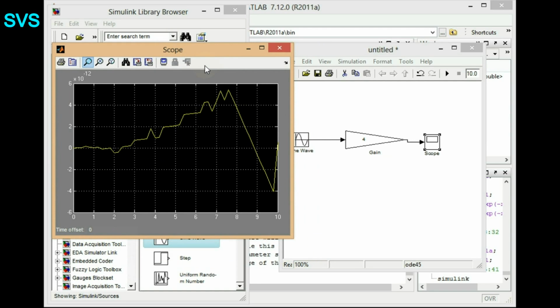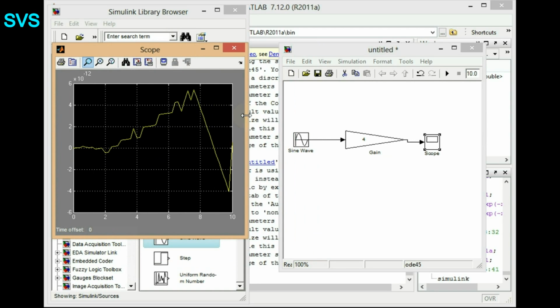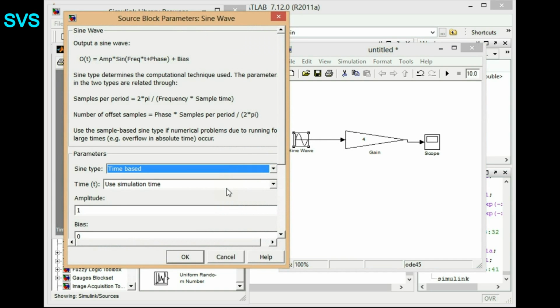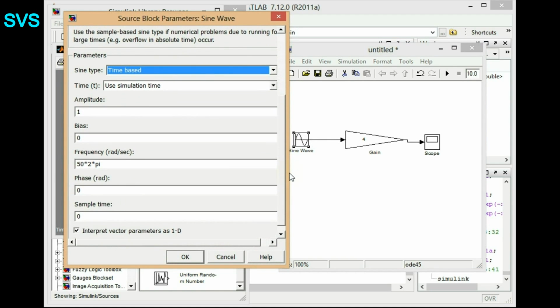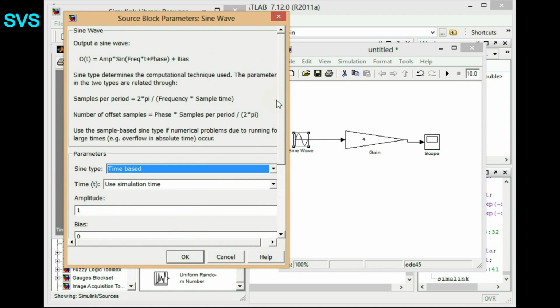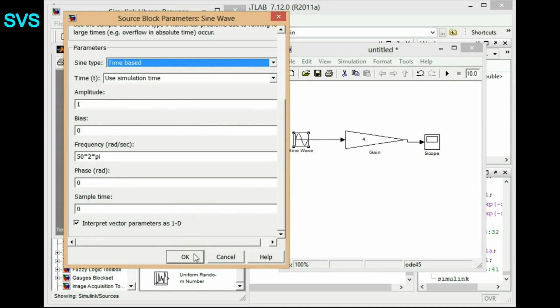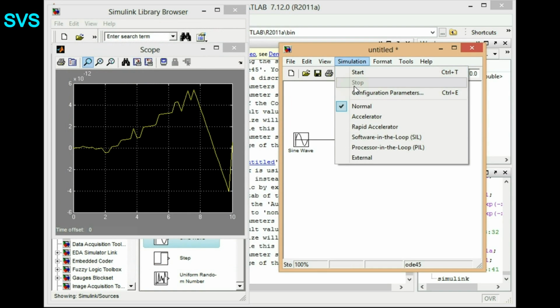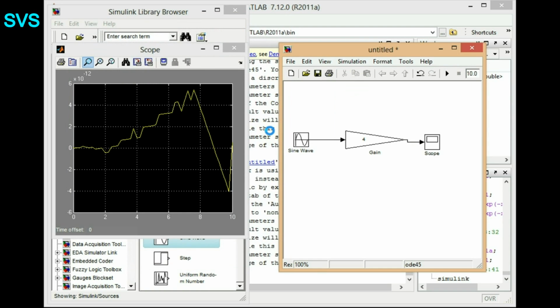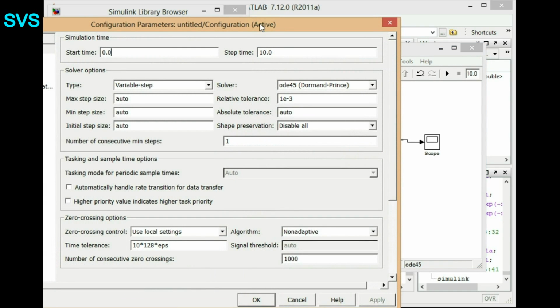So what happened? It's actually the functioning of the Simulink file. As a check, let's again see the parameters. We have given an amplitude of 1 unit and frequency of 2 pi f, that is 2 pi 50. So we'll have to configure the parameters, the inside functioning of the model.